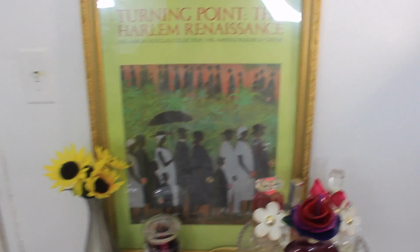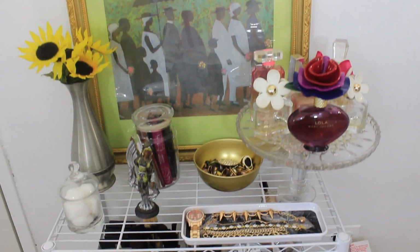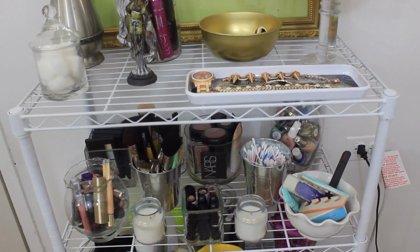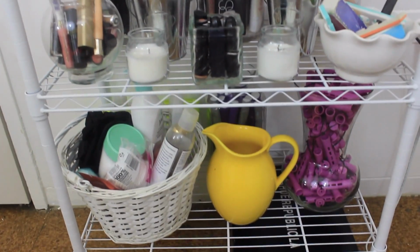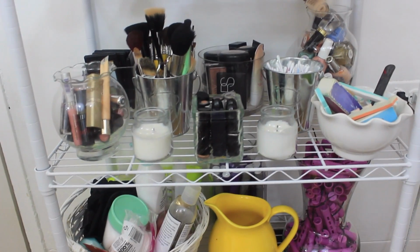Okay guys, so here's my completed beauty cart. Well, I can't really say completed because I still have a few more items that I didn't find a home for, so I'm definitely gonna have to go back to Savers and Marshalls and look for some more glass containers.